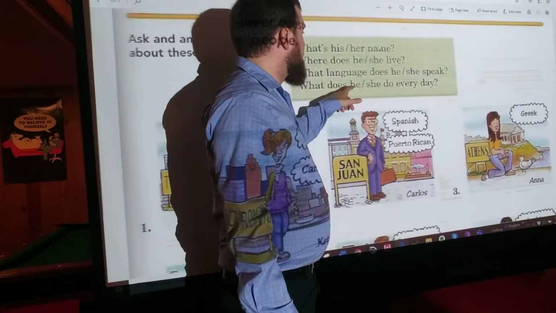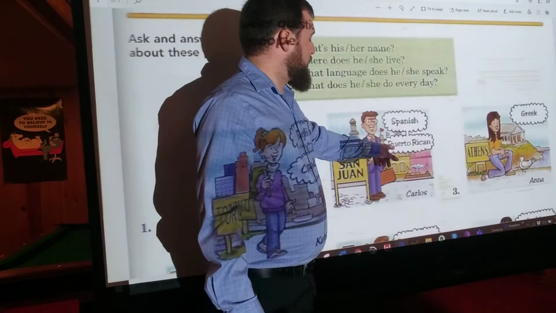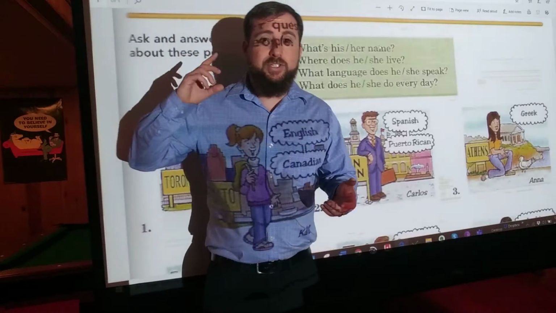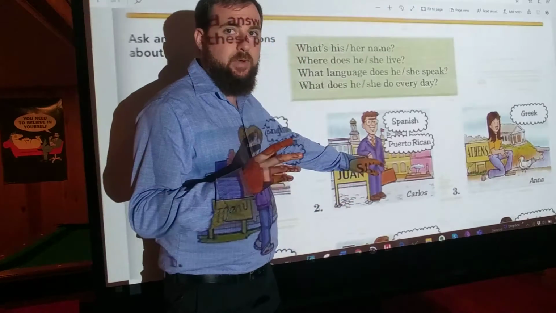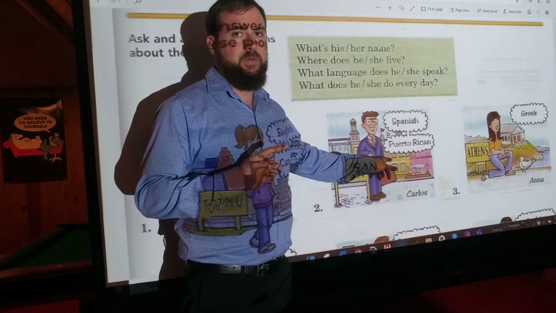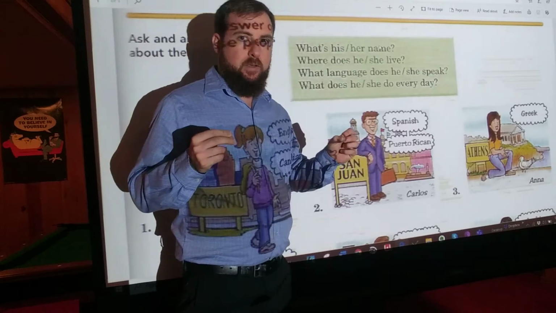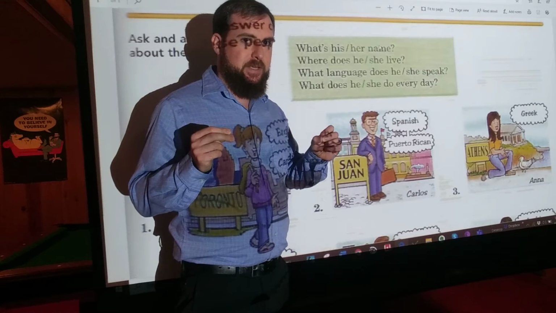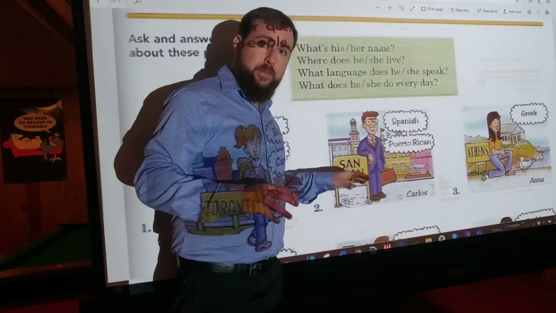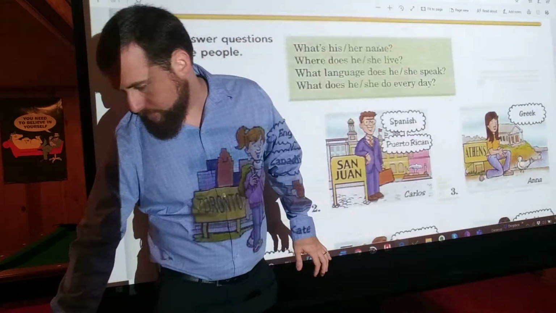What does he do every day? He reads Puerto Rican newspapers, or he watches Puerto Rican TV. But make sure, whatever sentence you decided to write there, make sure you have the S. It's not he read Puerto Rican newspapers, it's he reads Puerto Rican newspapers. He watches Puerto Rican TV. Understand? Make sure you've got that S. If you don't have the S, pause the video now, check your work, and go back and add it, okay? Because the writing part is important. That's what's going to make you remember this. Okay.